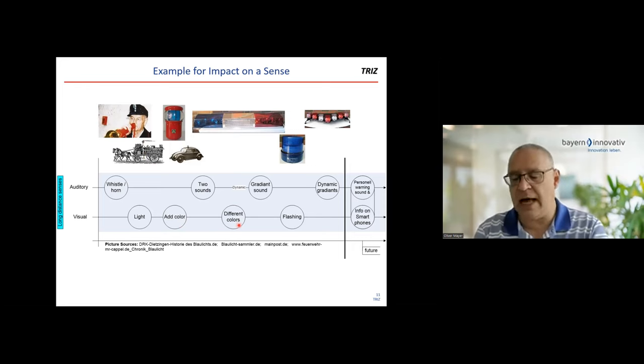The blue color, by the way, was used or developed mostly in World War I and World War II times. The reason for it was that blue light is much harder to detect from elevated positions. If you're in an airplane attacking the enemy, it was much harder to see a blinking blue light than a blinking red light. That's why it is common to use blue lights for emergency vehicles, just a remedy of World War things. And you don't have only one color, but you're using flashing, dynamization, here as well, and for the smartphone could be the future.